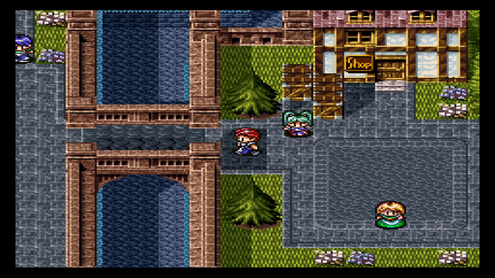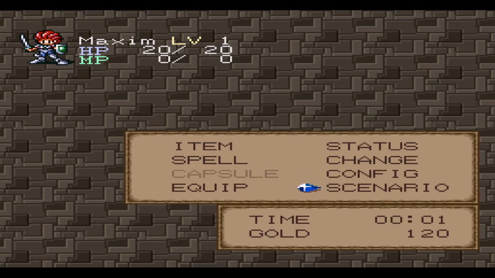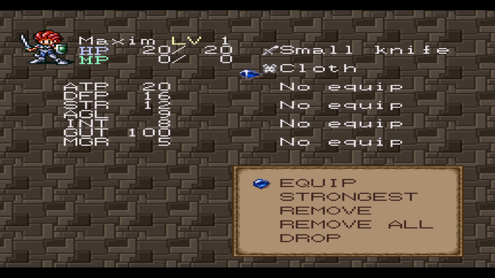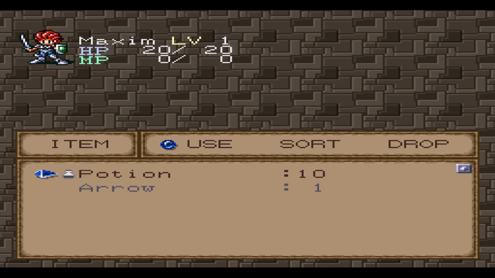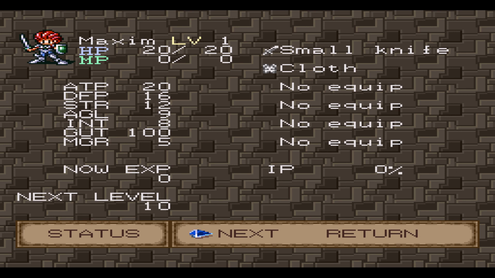So this is Elcid, the initial town of the game. As you can see, we don't have anything special, like small knife, buff, no other sockets, but he has no spells attached, few potions and an arrow. It's very standard for most JRPG heroes.